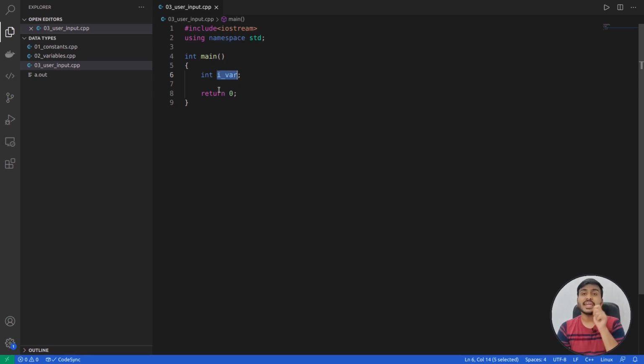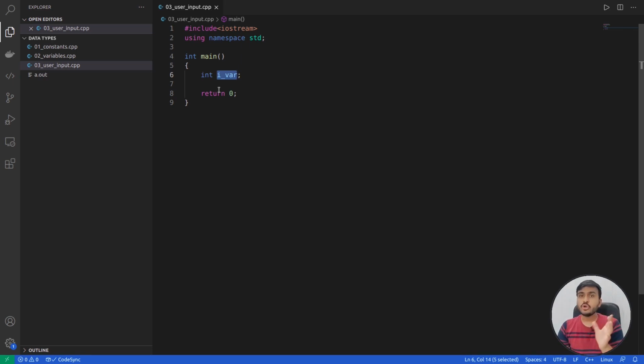In order to take input from the standard input, that is your keyboard, you have an object in C++ called cin. In order to print something on the screen, we have an object called cout. Similarly, to take input from the user, we have an object called cin. This term object might be irritating for you because right now you don't have any idea about objects. But when we move into object oriented C++ programming, you will get an idea about what an object is. For now, just remember that cout and cin are objects.